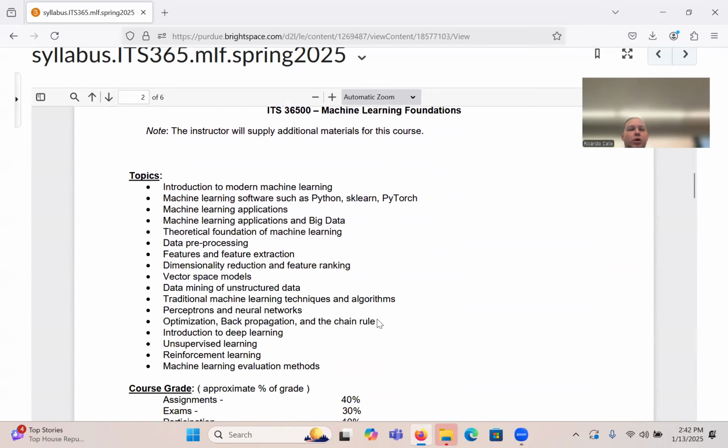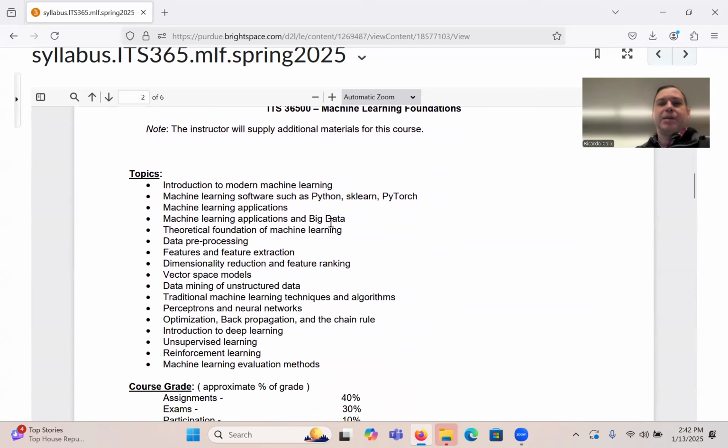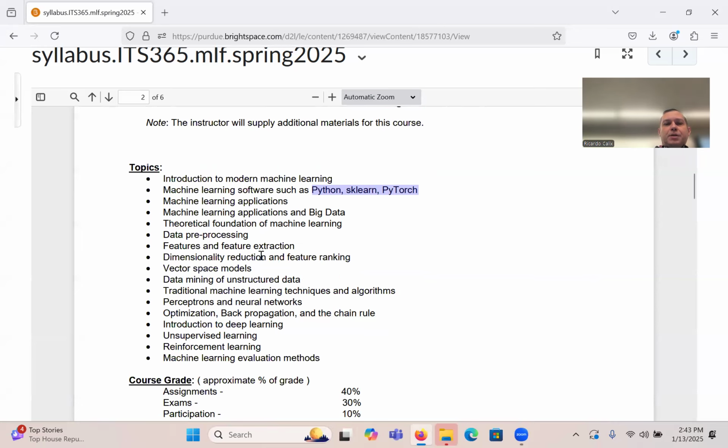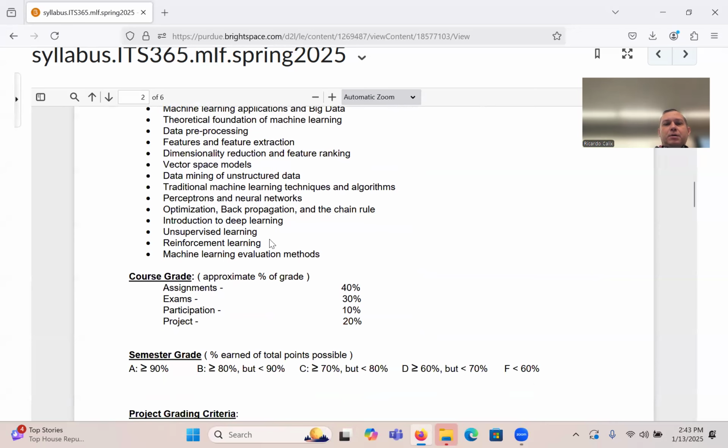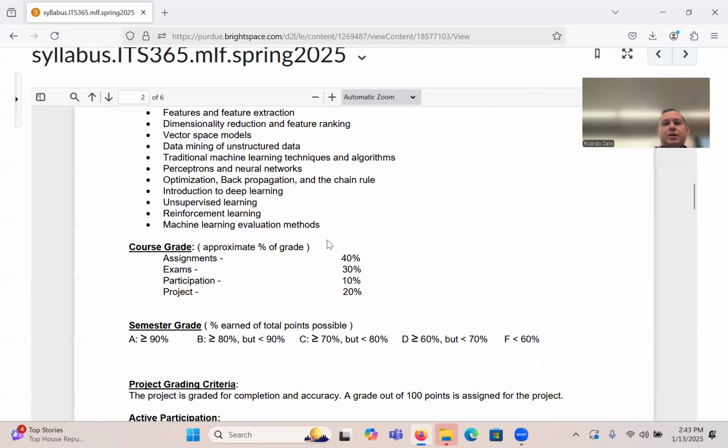All right, so here's a more detailed description of the topics. The libraries that I'm going to use are in Python. We'll use the sklearn library, we'll use PyTorch, and then, of course, NumPy and Matplotlib. Those are the essential libraries for this course. And then the software, which I've covered already; this is just a little bit more specific.